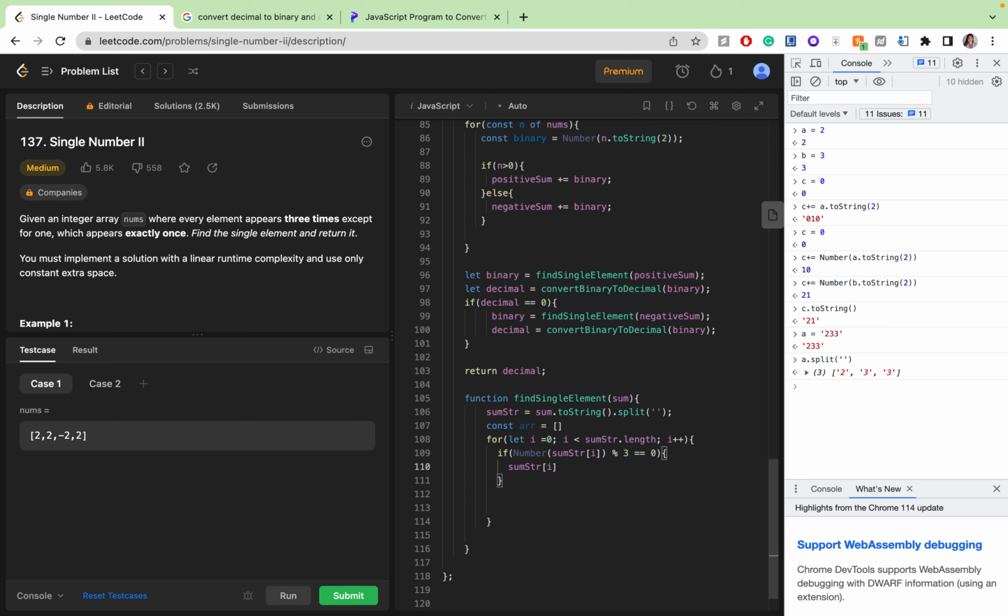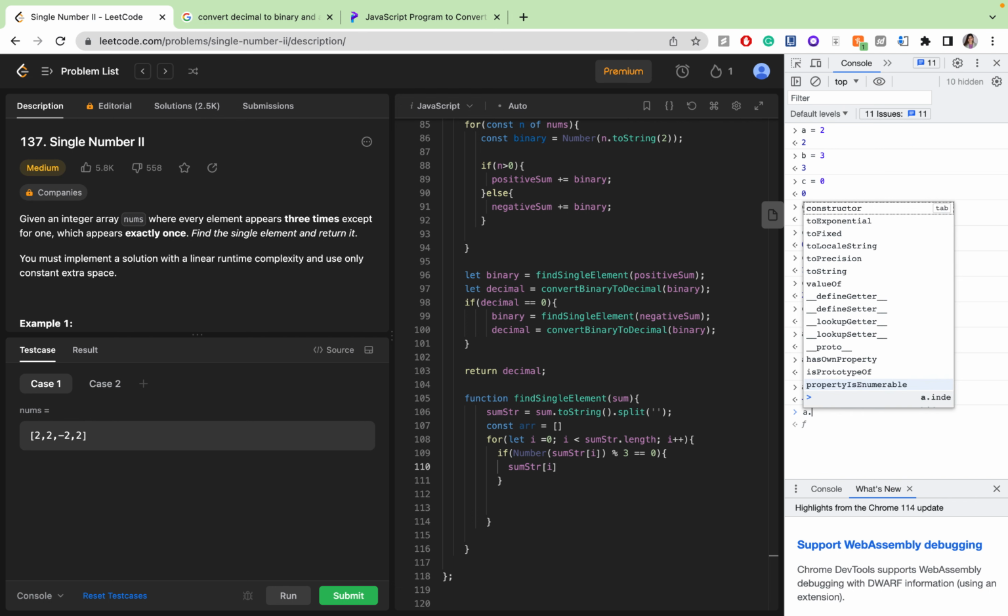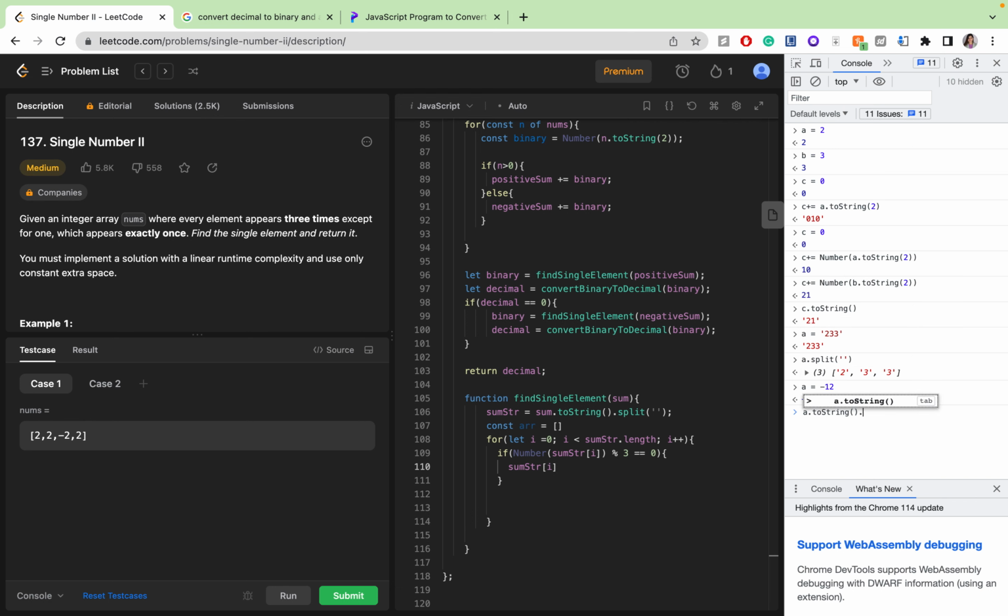But there will also be a negative minus value, isn't it? Suppose a is equal to -12, then it will be a dot toString dot split. There will be minus as well, so I need to consider that one as well. If sum string equals negative, then continue.